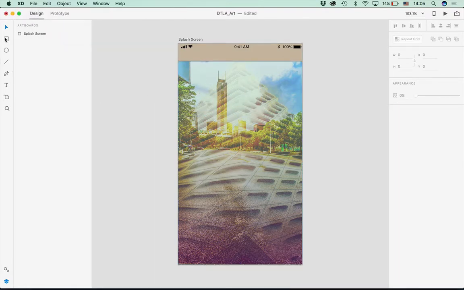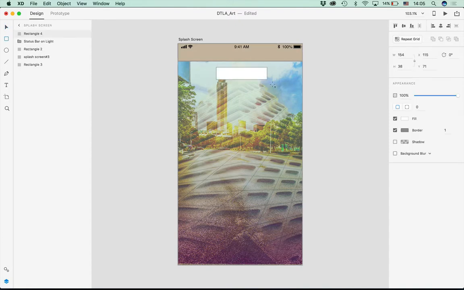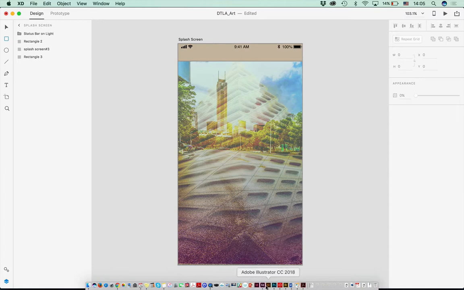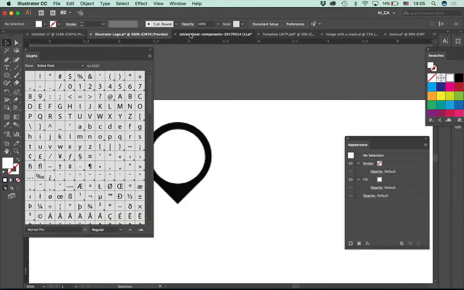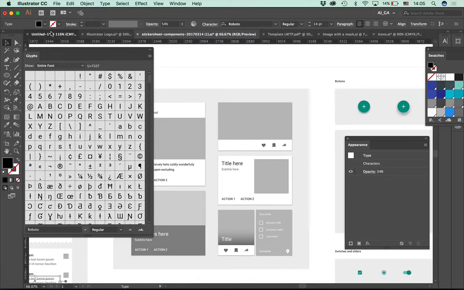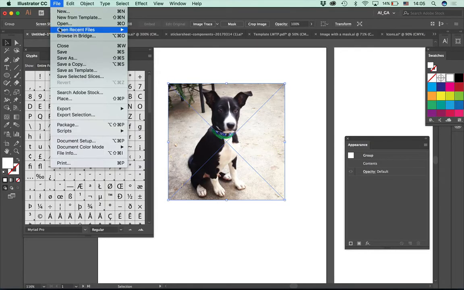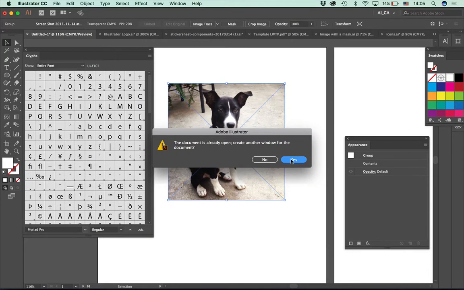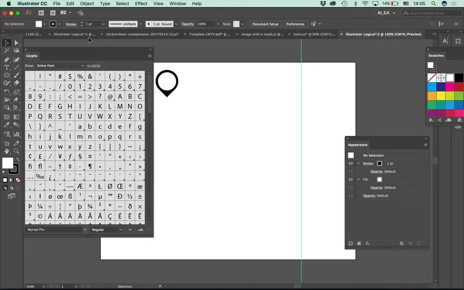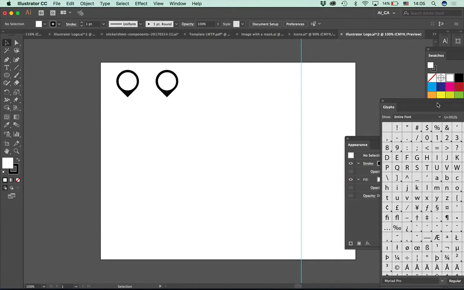So I have to select a placement for it if I want to select it into it. If I don't, I can go into Illustrator and go to File and Open. And then I can go into this Illustrator logo over here, and I'm going to open that. It probably was open already.